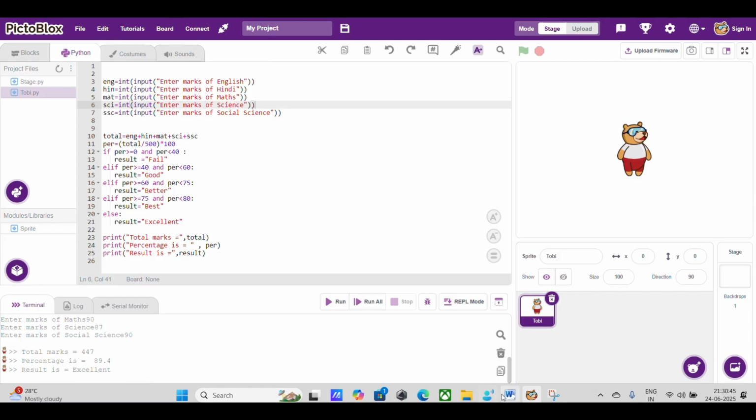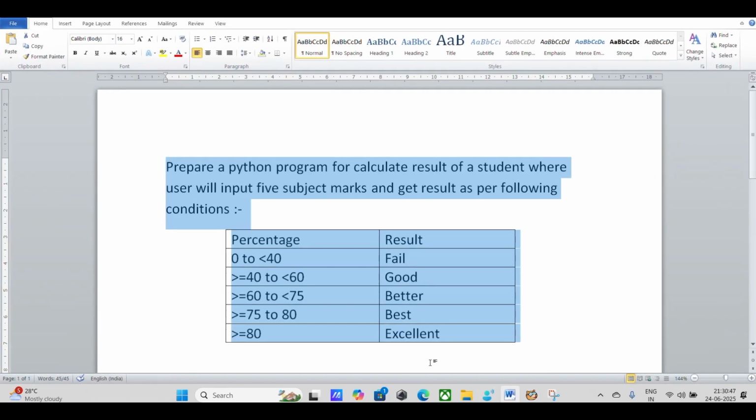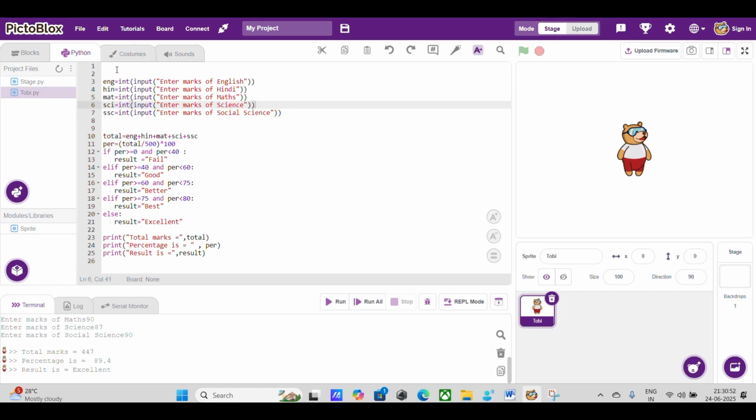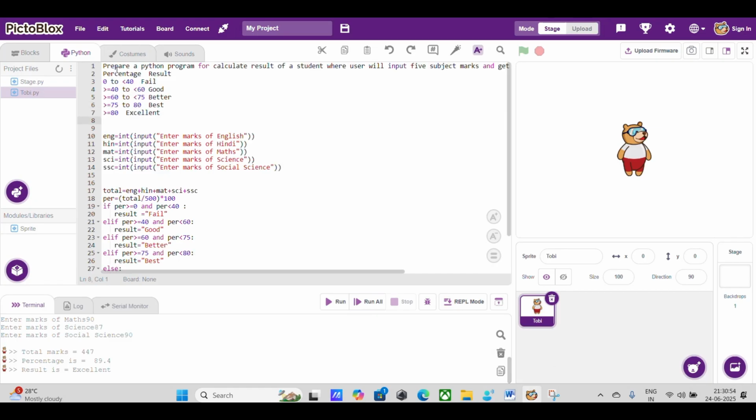So this is our program, and we can run the if condition as per this. So I hope everyone can understand the use of this program.